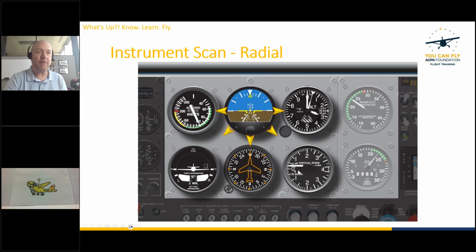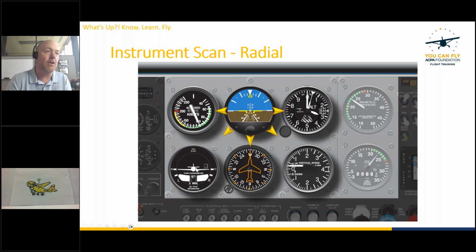I'll give you one more example of that. Say that I want to be doing a standard rate turn. Maybe I want to do a level turn. I want to hold altitude while changing heading. In that standard rate turn, I want to hold standard rate. What instrument tells me that? That's going to be the turn coordinator. When I bank over, the little airplane here is going to show me my rate of turn with a little wing on that white line that represents the standard rate turn. So in that case, for a level standard rate turn, my primary for bank is going to be the turn coordinator.